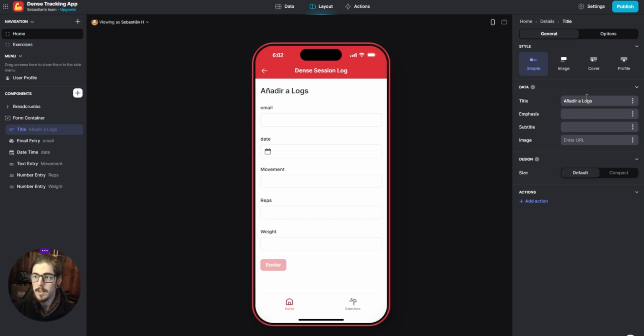Hard-coded that in, but did it in Spanish. So if I was in an English-speaking country, it would have done that in English. But okay, so let's say add to exercise, log your exercise. Okay, cool.